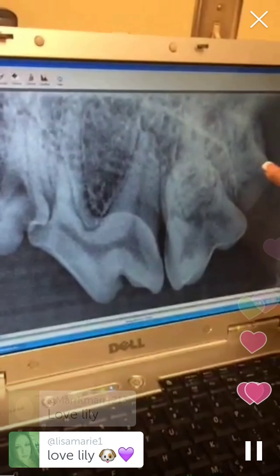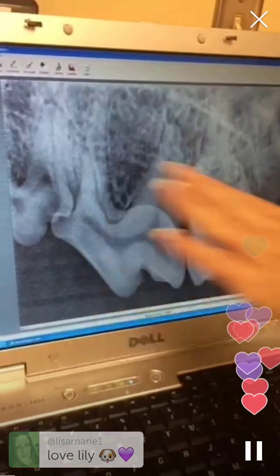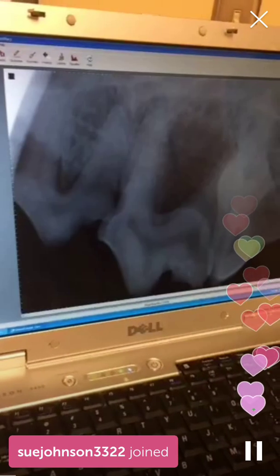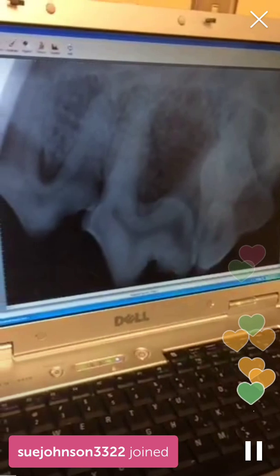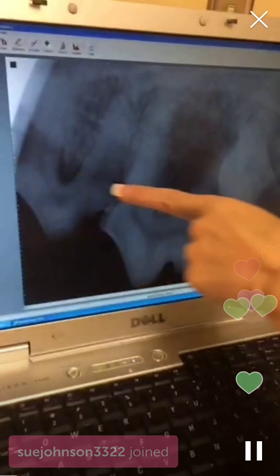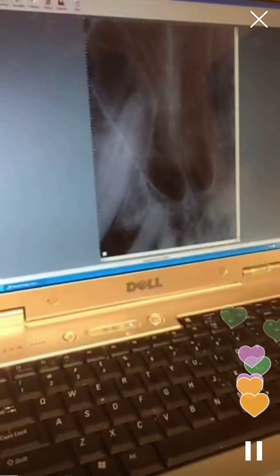This is the last molar, this is the 4th premolar, and this is the 1st and 2nd molar here, and everything looks normal. So we didn't have to do any extractions on this side of the mouth. That was the upper left side. Everything looks fantastic here. We want to see nice thin lines around the periodontal ligament. We want to see no bone loss here. Everything looks great. Now, not so much for the right side.